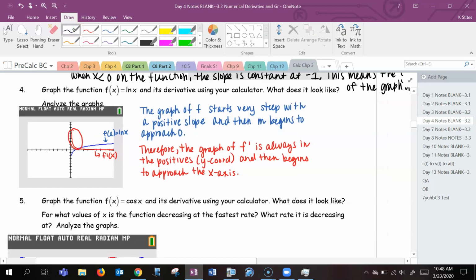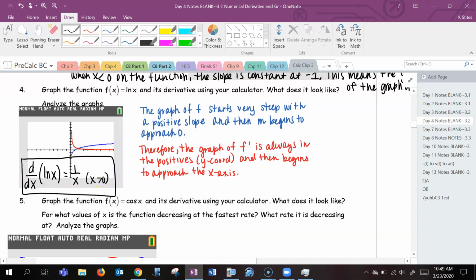Cool. All right, so it also asks, what does it look like? So, I mean, yeah, we drew the graph. That's what it looks like. But look at that red function. What does it look like? It should look like a graph you're familiar with. Okay, so it is part of the reciprocal function. So this is something we're going to actually talk about in chapter 4. But what you're going to learn is that the derivative, d dx, of natural log of x is equal to 1 over x, but only where x is greater than 0. So that's something you'll have to memorize in the future. The derivative of natural log of x, that's just something that we're noticing right now.